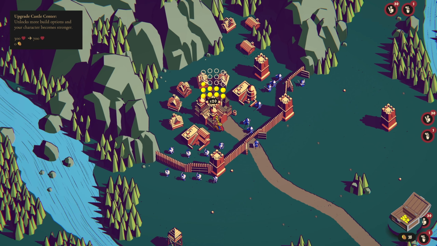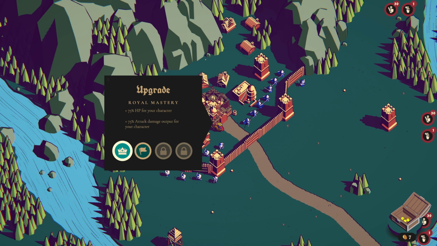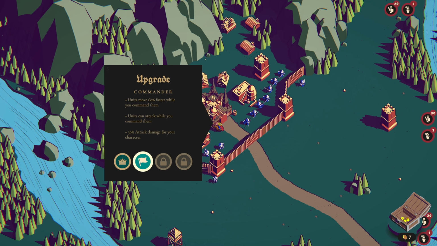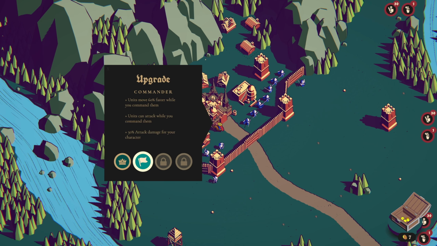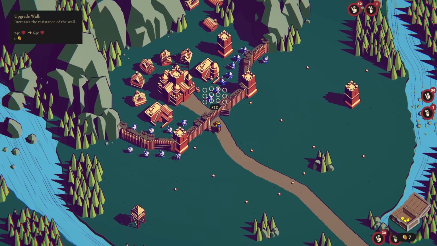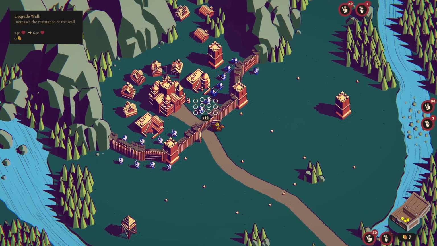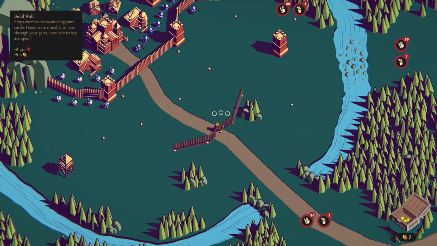$27. Okay. So this one, we could just push this upgrade up. Let's just do it to see what it is. 20 in the hole, in the kitty. Okay. So we got HP for the character, attack damage for output, or units move 6% faster while you command them. Units can attack while you command them. 30% attack damage for your character. Yeah, let's do that. Now we're starting to... We should have upgraded the wall. That's what we should have done. Yeah, we done made a mistake there.